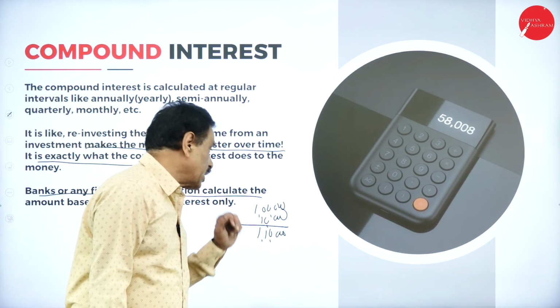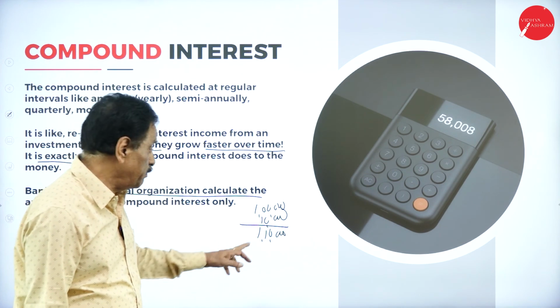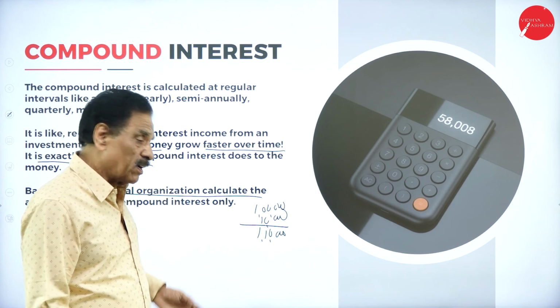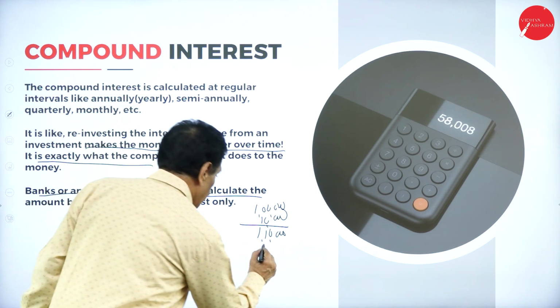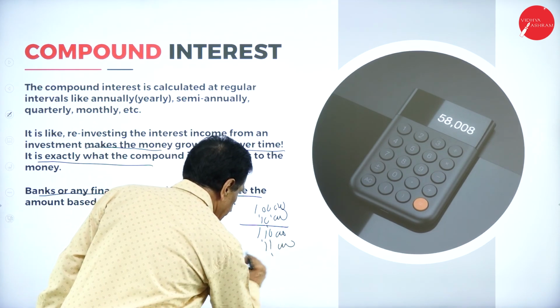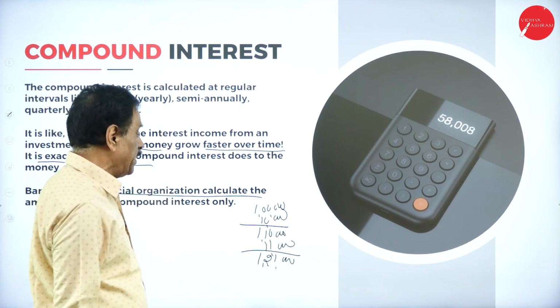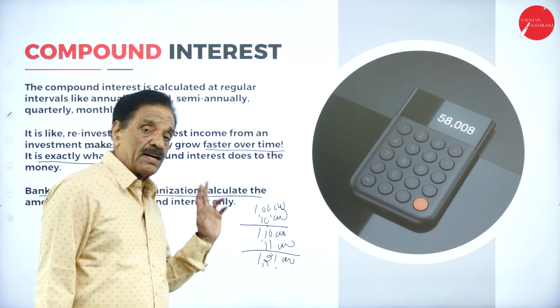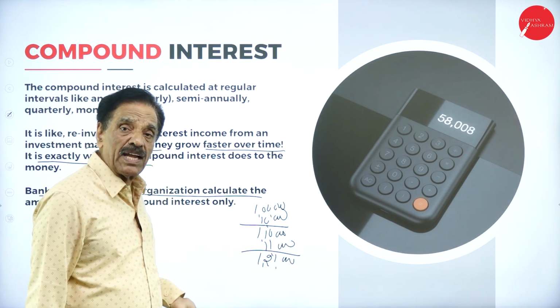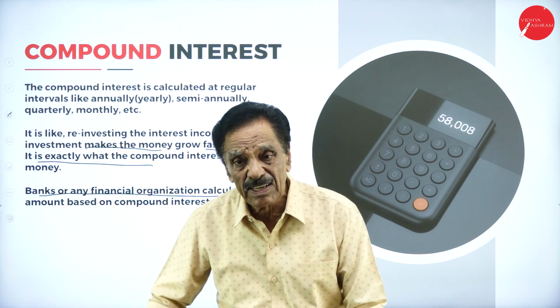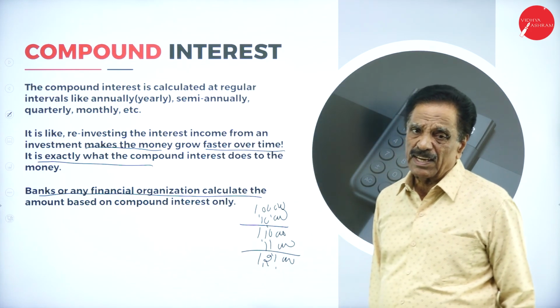Your amount is 1 lakh, interest is 10,000, it becomes 1,10,000. Reinvest 1,10,000 and we get another interest of rupees 11,000. It becomes 1,21,000. I have given a simple example. First year we got 10,000, second year 11,000. So you reinvest 1,21,000. It will go on like this. So the same thing I have done here now.